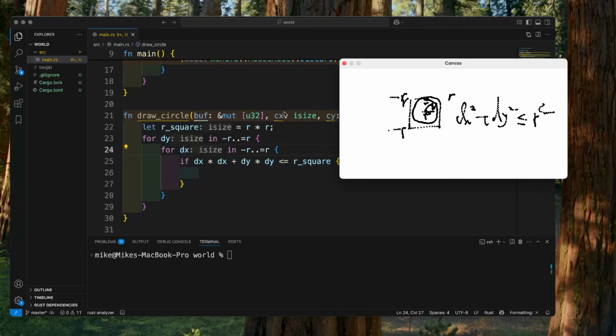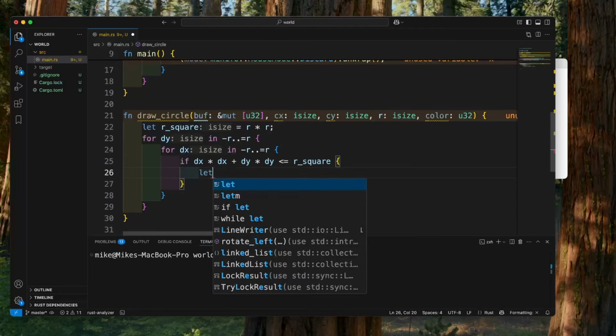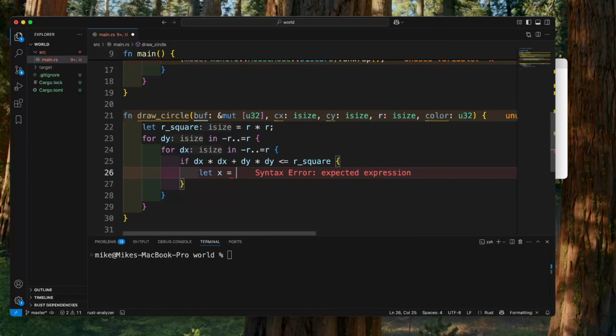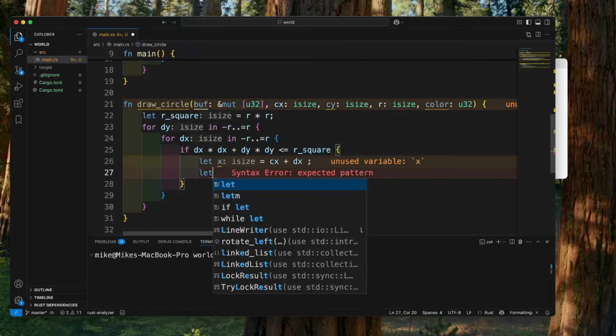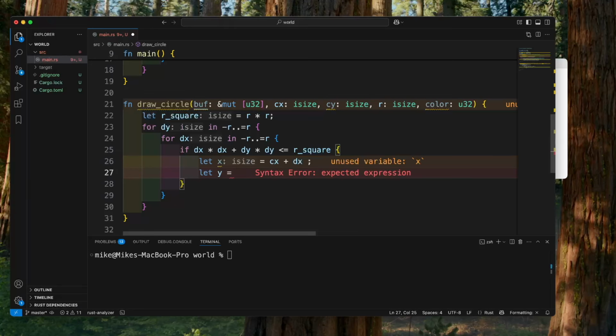So we can use this to get all the points in this circle's x coordinate and y coordinate. Let's create a variable x equal to cx plus dx to get the x coordinate of the point in this circle. Then let's create a variable y equal to cy plus dy.